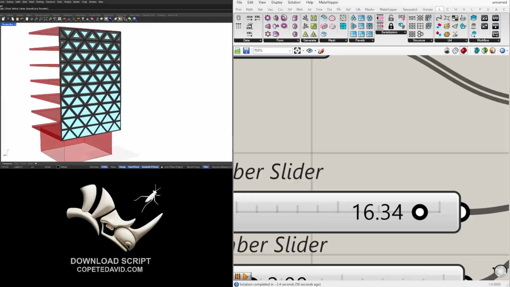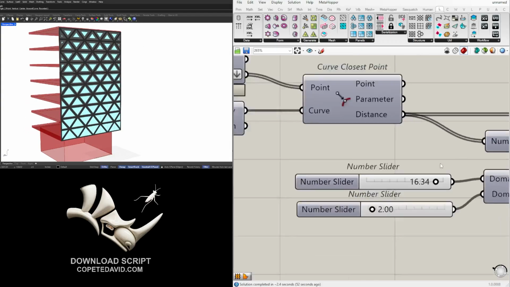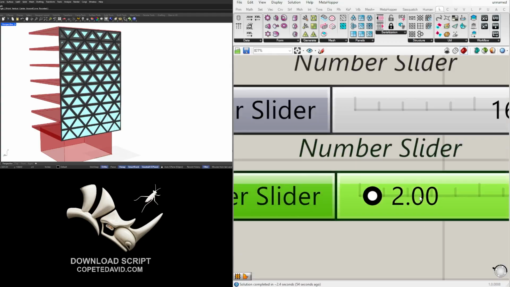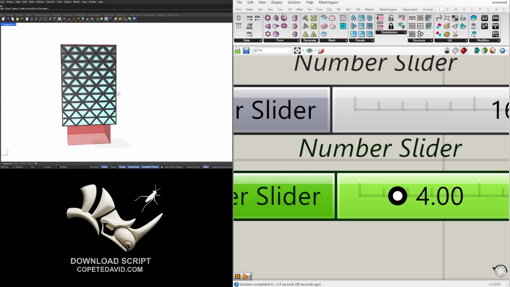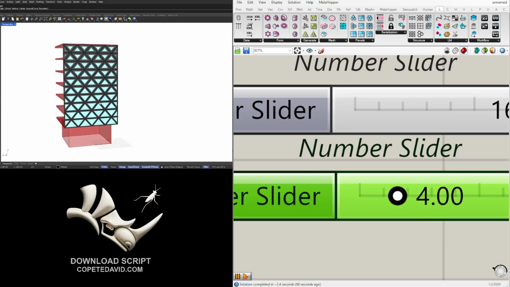Here's the other thing. You can also create a gradient that is, let's go back here. We have this as a vertical or horizontal gradient, whatever way you want to look at it. But we can also create one vertically, let's say from the center of the top here to the center of this one. And then it will change the pattern on each side.